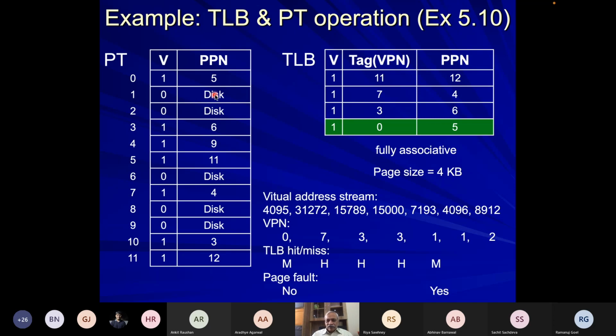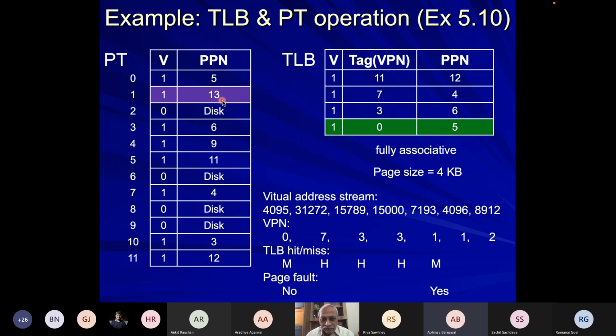We do that and place it in some physical page. Okay, let's say we chose to put it in page 13 of the physical memory. So now in the PT, a new entry has been created. It's a valid entry. And what it says is that for virtual page 1, physical page number 13 has been associated.